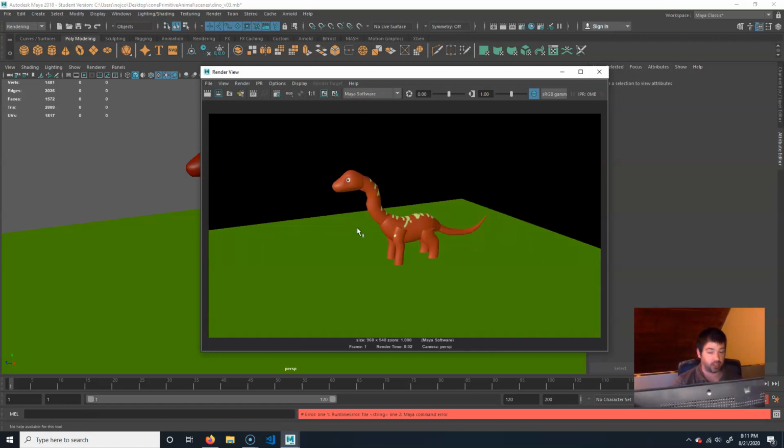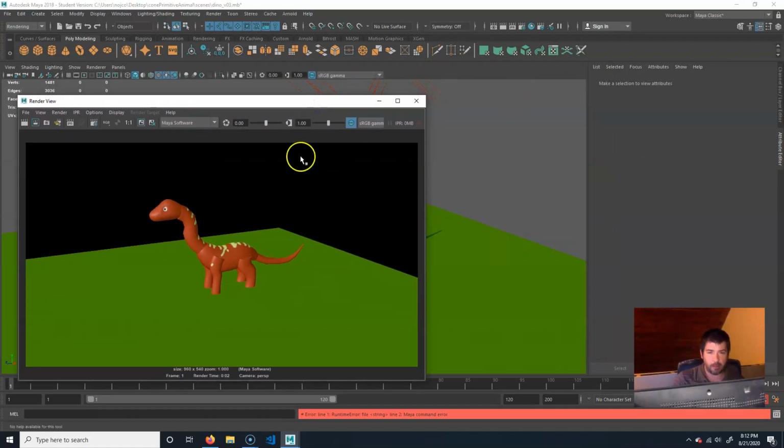So Arnold render is actually a lot better. That's what they use professionally, and later on, maybe I'll show you some of that, but we're going to stick to Maya software just because it's simpler, and we're just trying to bang something out, just so you get a good breadth of an idea of how 3D works. Okay, so you see it, that looks like junk. You can see we don't have shadows, which is weird, right? And it's very flat. So we're going to try and fix some of that.